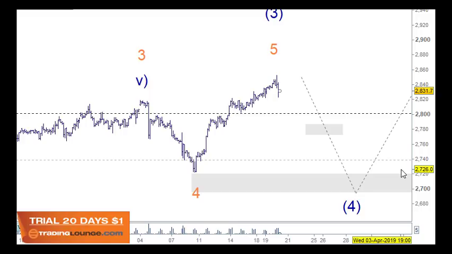The other point with all this too is the equinox on the 21st of March. So that's coming now. So the market, not always, but in a lot of cases it can turn on the equinox. That's a bit of astrology in Gann sort of trading, so all the Gann traders will be getting pretty excited about this particular date. But I've seen it come in before. I've seen all the Gann traders, all the volume come in, and then they all get caught out, and the market continues to move up again. So, yeah, like I say, it's possible to have a top in, but we really need to be clear on what's occurring in this space here.